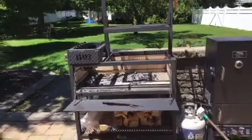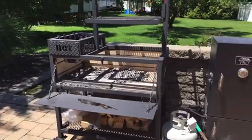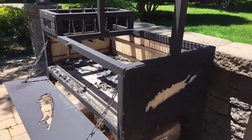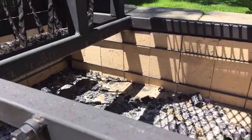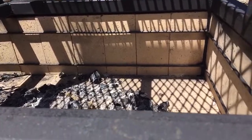This is basically probably like 20-25 hours worth of work. It's a beast. It weighs close to 400 pounds, maybe even more. There's fire brick inside — all that brick inside is fire brick. That fire brick basically heats up, stays hot, and helps the grill maintain temperature and heat.